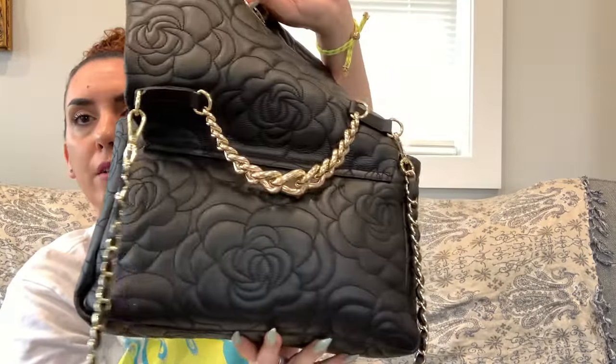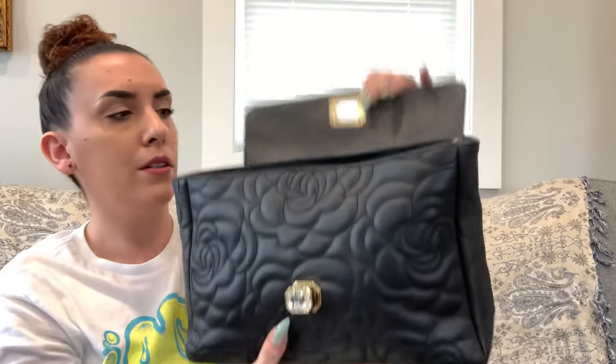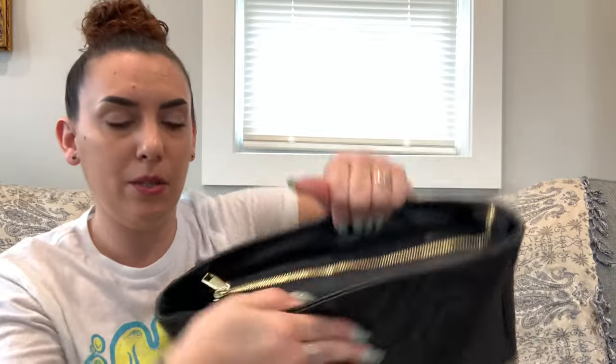All leather, turn lock here. I showed you the back, right? Look at this interior, you guys. The quality is amazing. Zipper closure. One compartment on the inside. And it says, Anna Paola, genuine leather made in Italy. And then it says it all again in Italian. Zip and slips. Like new condition, gorgeous black leather, Anna Paola, crossbody or shoulder bag. And we're gonna do this one for 65.